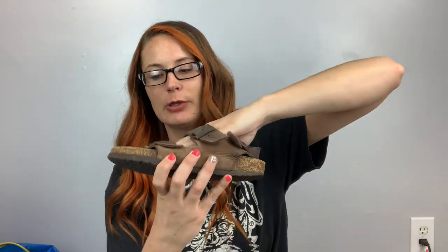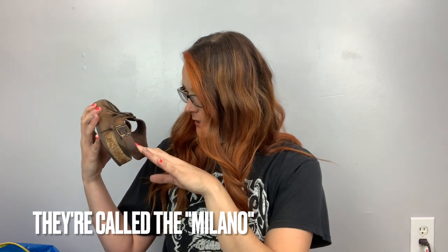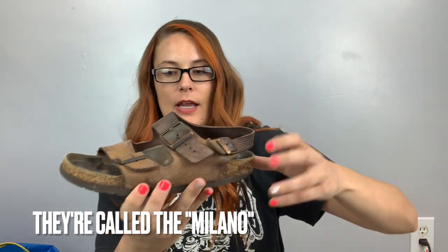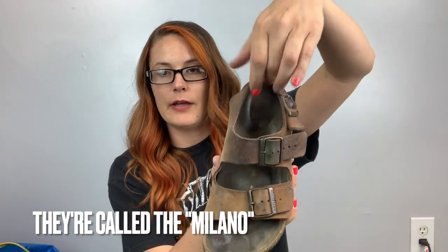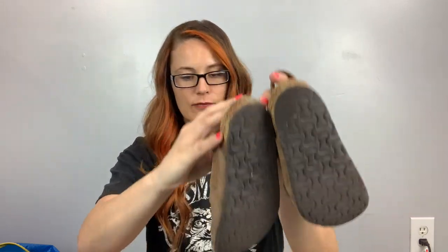Okay. I got some Birkenstocks. I threw these back and then reconsidered and grabbed them again. These are like the slingback kind of Birkenstock. These are a size 6. And here's the other one. Bottoms aren't that bad. These will probably sell for, I don't know, 30 or 40, I'm hoping. I'm gonna condition the leather and they'll look a lot better.